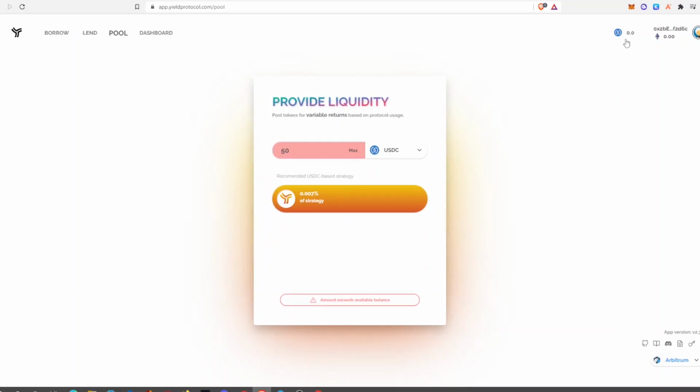I haven't actually got any USDC in here, so I'd have to maybe use the GMX exchange to give myself enough USDC in order to provide the $50 liquidity. But you can also use DAI here, you can use one of these two, but you need to make sure that you have $50 worth of that. You know, choose a strategy and then press the button down here and just follow through with the transaction.